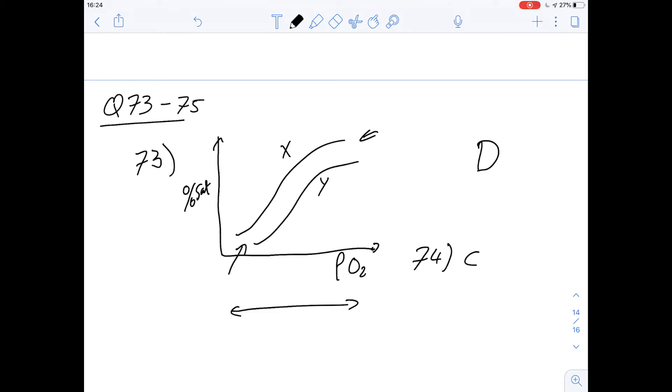75 says which of the following is closest to the differences between hemoglobin saturation of the two birds when increased ventilation starts to occur? So let me again just clear up this diagram a little bit. So remember this is going to be line X and this is going to be line Y. And there's going to be two different points where they start this increased ventilation. So we know that X starts ventilation at a PO2 of less than 60. So what we can do then is draw a line up here at 60 to this top line.